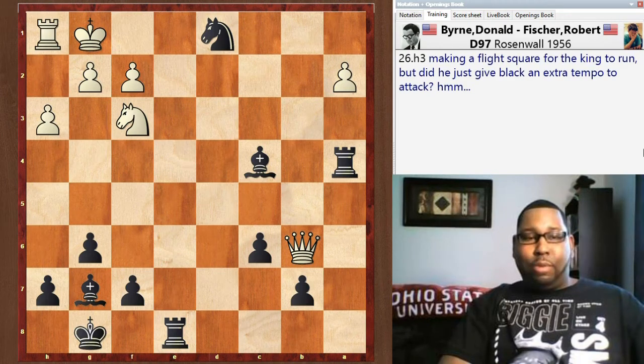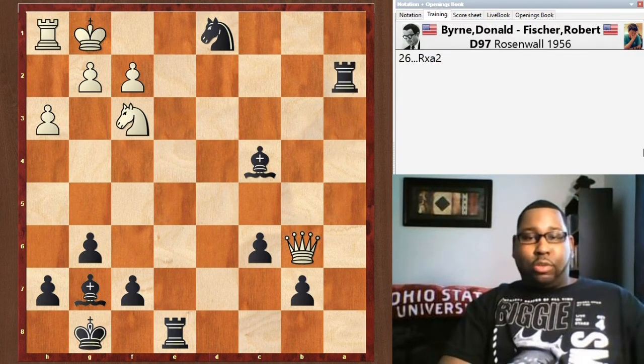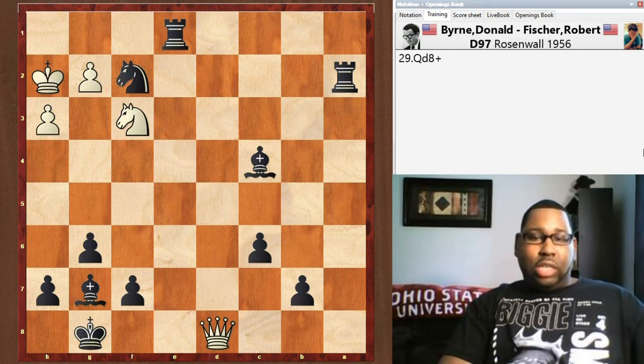h3, this is like a flight move or an escape square here. Luft for the king here because he feels that the attack is coming. But is it just a tempo waster? Did he just give Fischer an extra tempo to attack? Rook captures a. The king runs to h2, trying to run for safety. Knight f2. This hits the rook there in the corner, so the rook goes to e1. Rook captures rook. Queen d8, check.